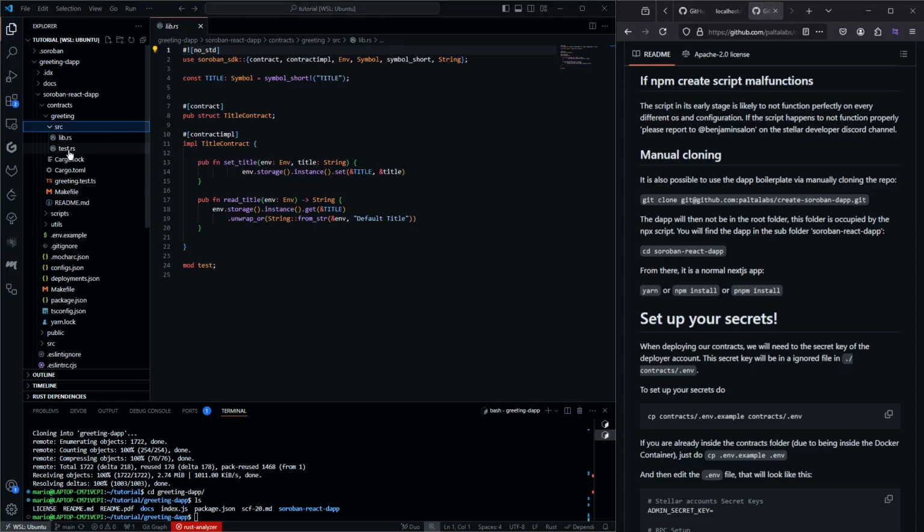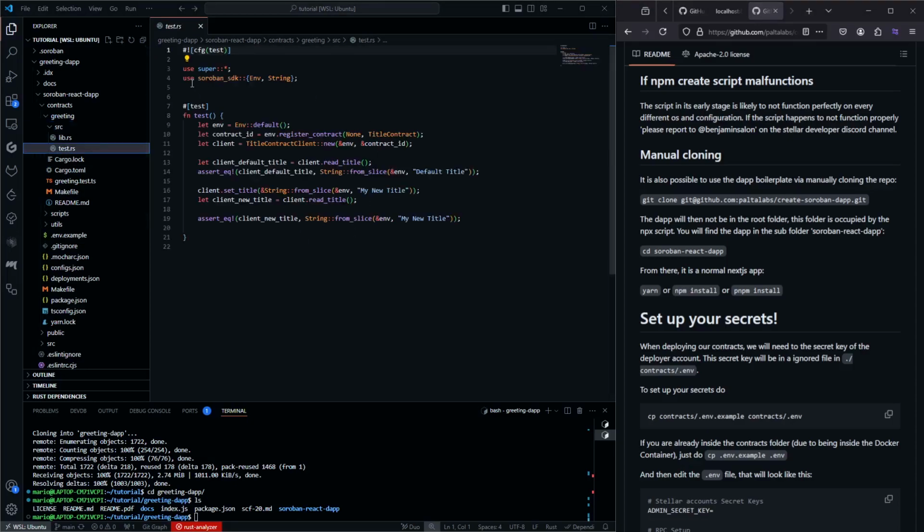And just the basic test for our contract application, configuration test. You can see that default setting the deployment, and we are registering the environment with the contract title contract and the client new contract ID. Read title. Once you read the title, can we make sure it just shows default title? Does it show default title? And then set title, new title, let me read title, and does it show it has been set like this? Once you can confirm this, this actually shows it's working.